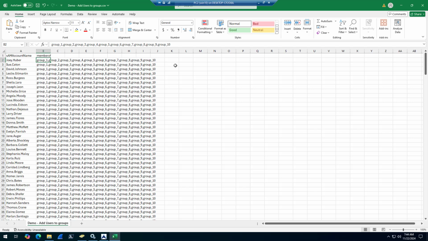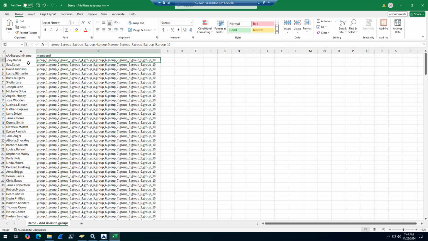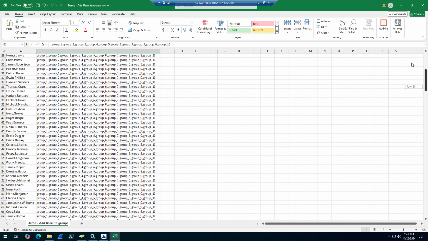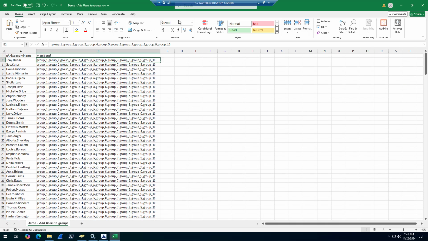And then just list all of your groups so you can see, and you separate multiple groups with a comma. So you can see I'm adding all of these users. I've got a couple hundred users here, I think. Yeah, over 200 users that I'm adding to 10 groups all at once.